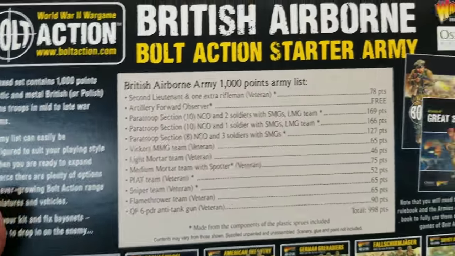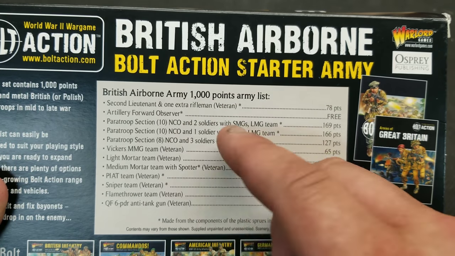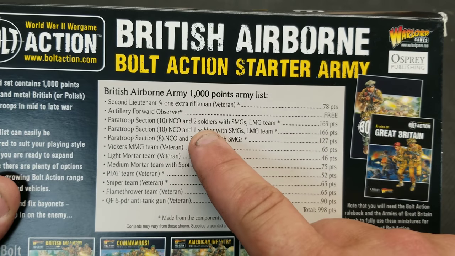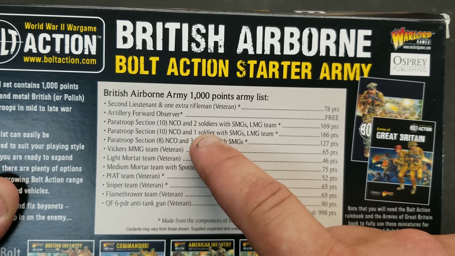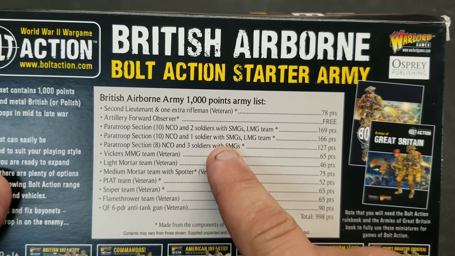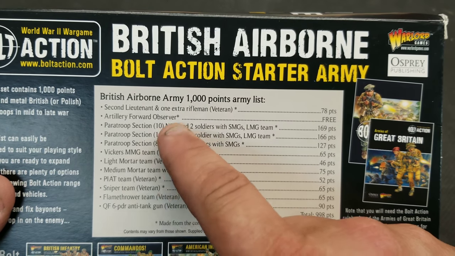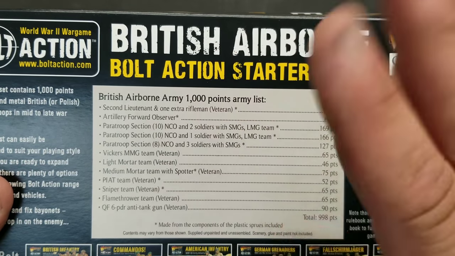And it's got a nice description of the box. The way they have it broken down, they have a second lieutenant, which you can easily make into a first lieutenant instead. An artillery forward observer, three paratroop sections. Now these each will have different SMGs, and obviously you can give two and two if you really wanted to. I don't particularly use SMGs, so if there are enough rifles in this box set, I'm going to go ahead and give them all rifles. If not, I've got more, of course. It's better to have the shots than the 12-inch range of the SMGs, but that's just opinion.